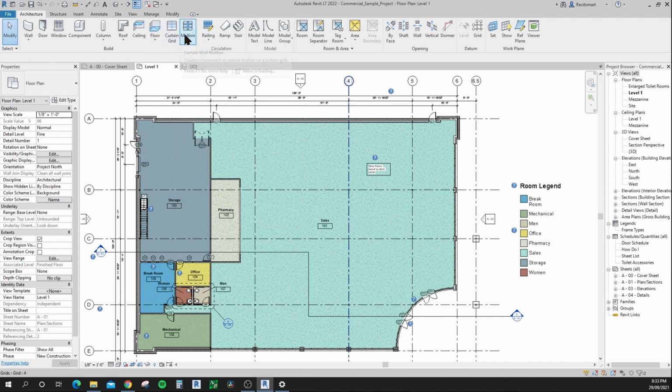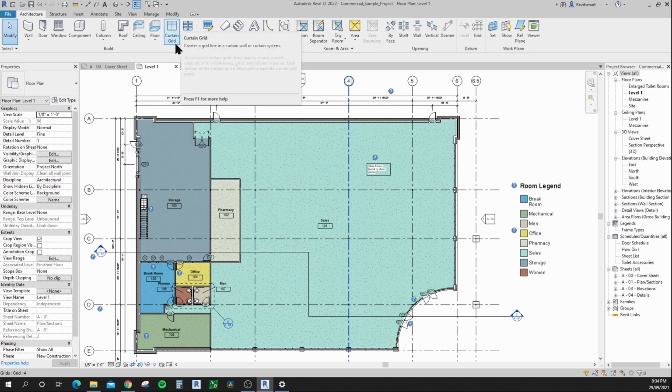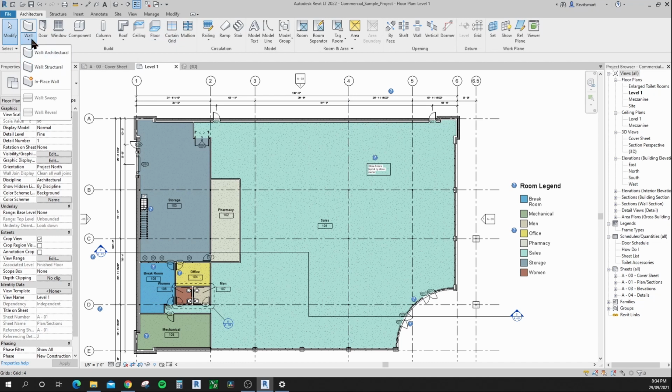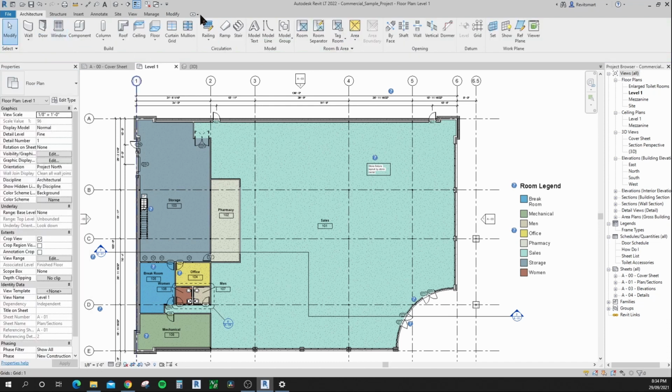These two buttons are closely linked, so a curtain grid is what the mullions will attach to, and the mullions are what you can actually see. These are to do with the storefront type of wall. So if we're going to go a wall, these things are to do with curtain walls. So if you're drawing a curtain wall and you want to modify, change, do anything with the actual mullions themselves, you're going to have to work out what to do with these curtain grid and mullion buttons. They will get their own video because they're complicated.